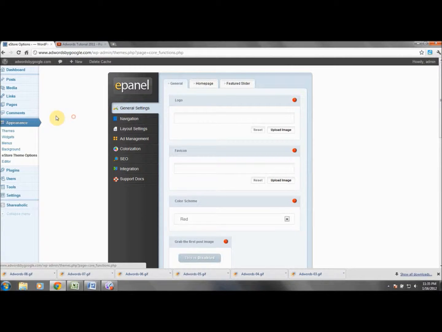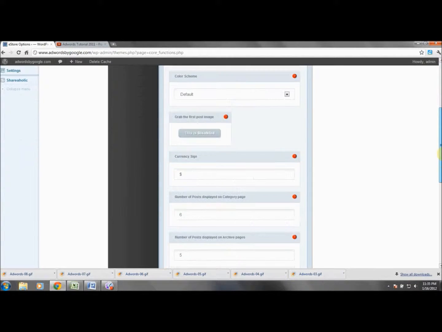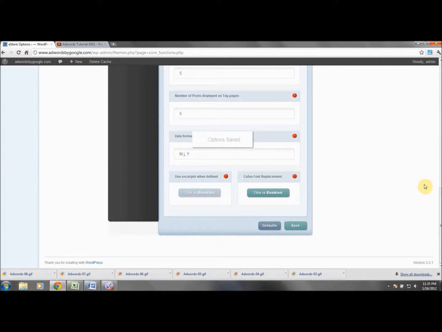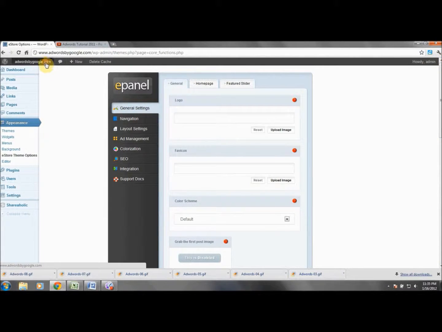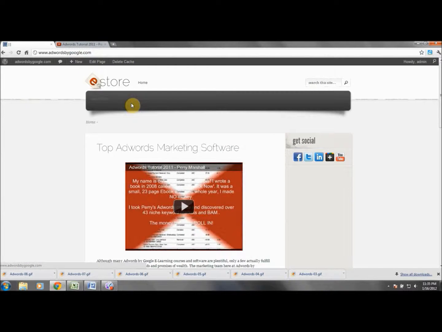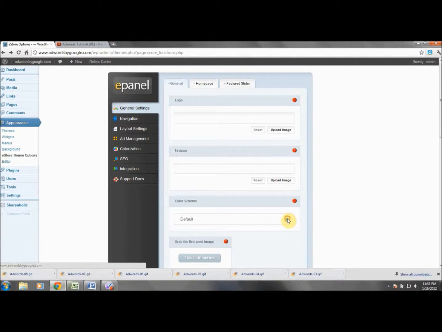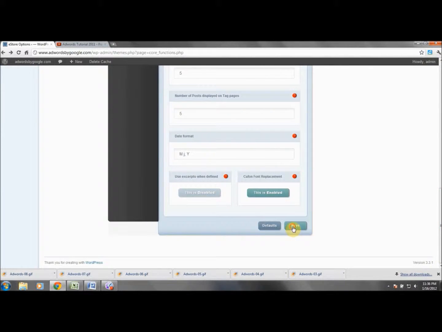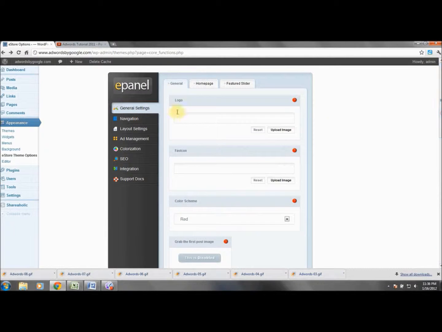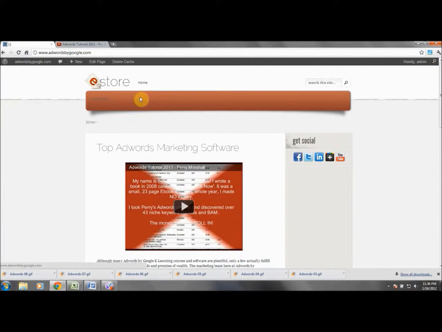However, what we're going to do is show you this first of all. It says the color scheme. We just changed it to the default, and if you remember, when we go here, the default color is gray. So we're going to change that to kind of red, because it's not really a red, it's kind of a burgundy. So let's go back to the bar and you'll see the burgundy set in.